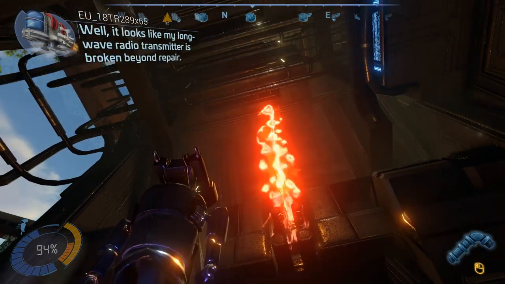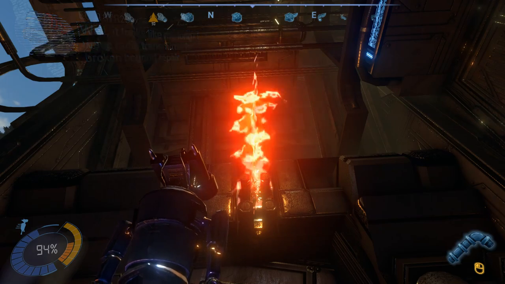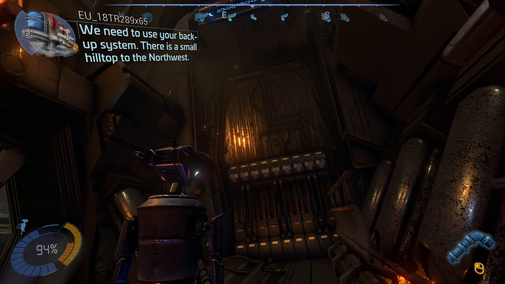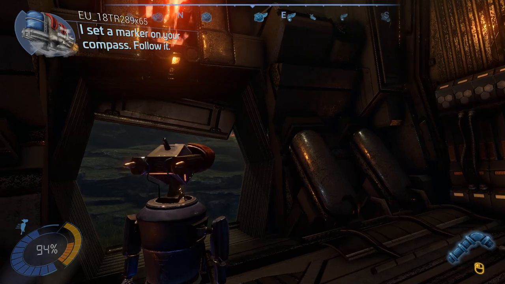Well, it looks like my long-wave radio transmitter is broken beyond repair. We need to use your backup system. There is a small hilltop to the northwest. I set a marker on your compass. Follow it.